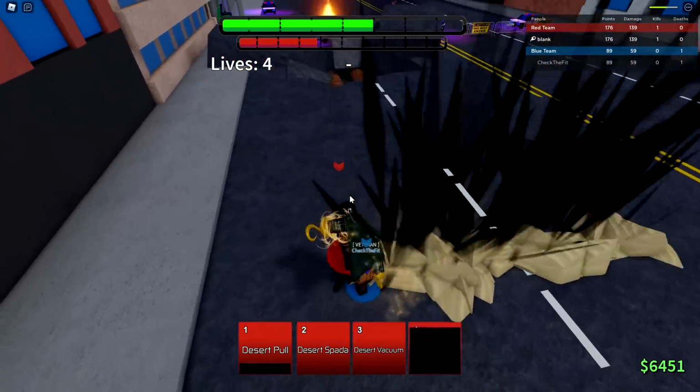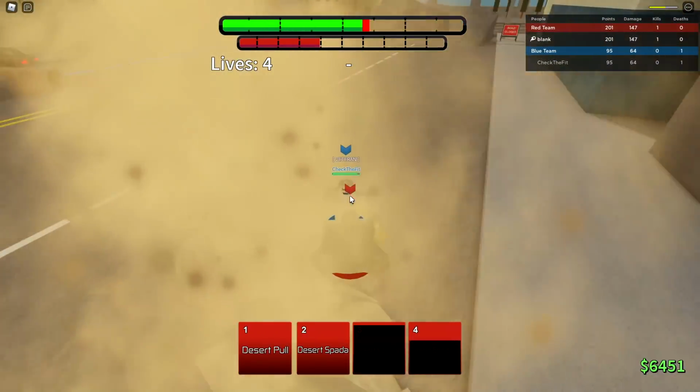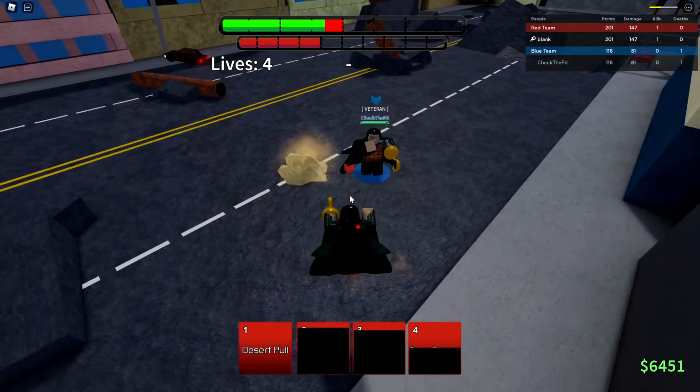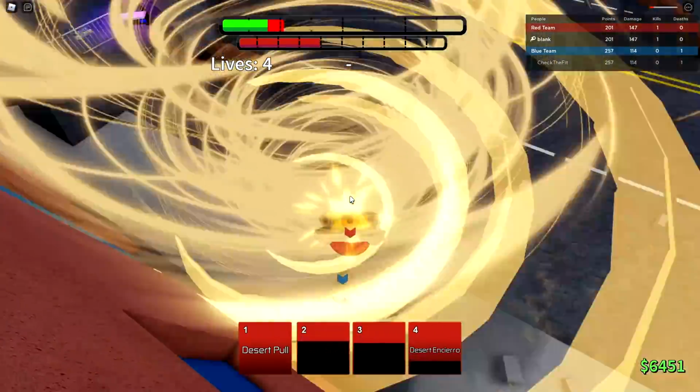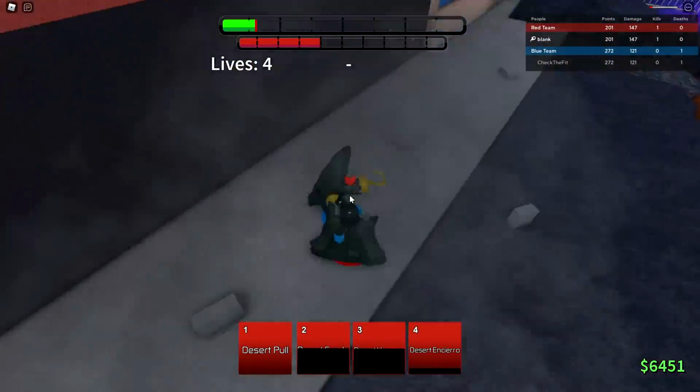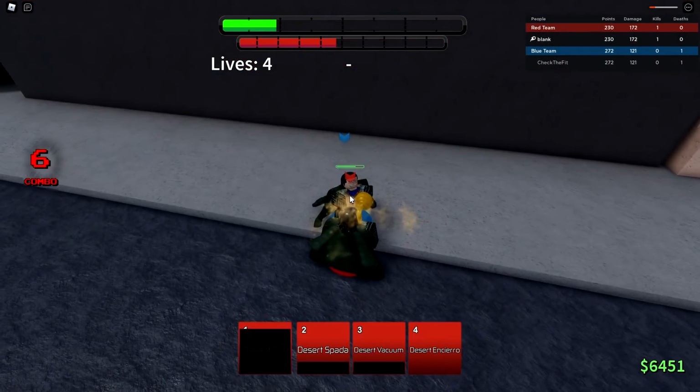Okay, I whiffed. Holy hell. Let me see if I can kick and fall into that. Okay, he did not fall into that. I didn't know he was using the pool because of the sand. I couldn't see it. Oh, wow. Okay. If he desert pulls me, I'm probably dead. Okay, he did not desert pull me. Pull him. Okay. All right, I grab him.